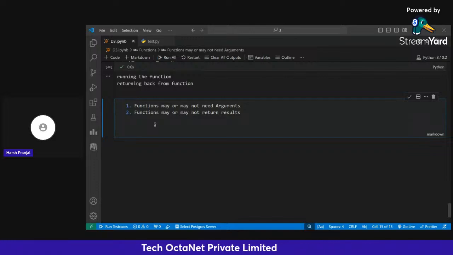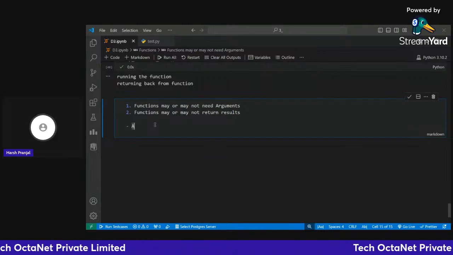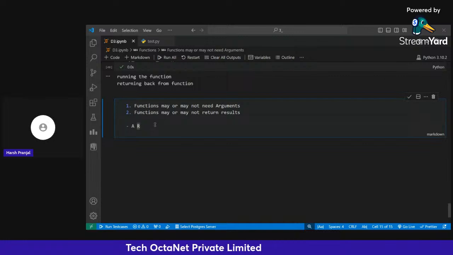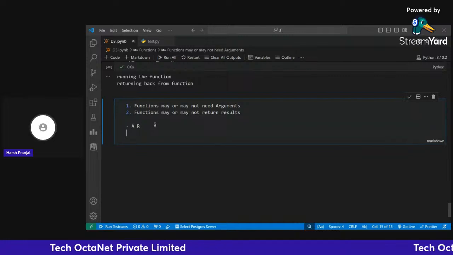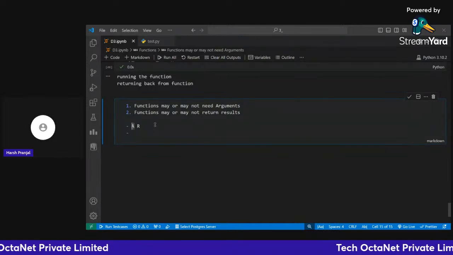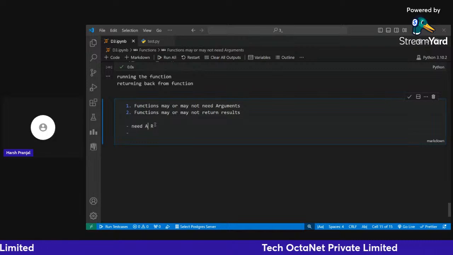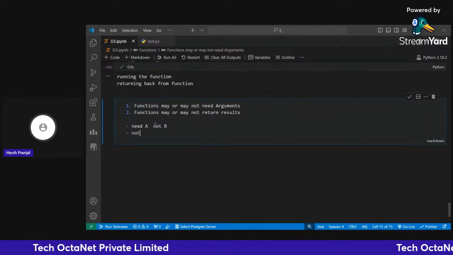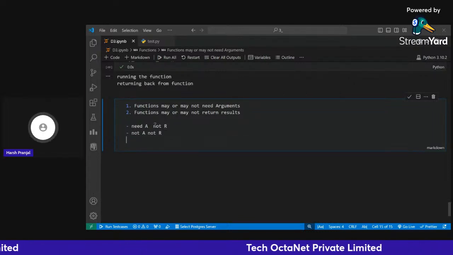So we have a function which needs an argument but does not need a return type. We have a function that needs an argument and has no return type. We have a function with no argument and no return type, which we have just seen in that example.